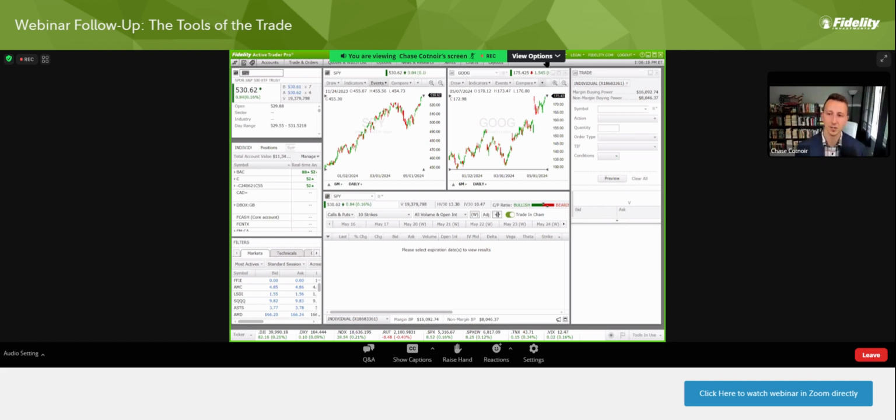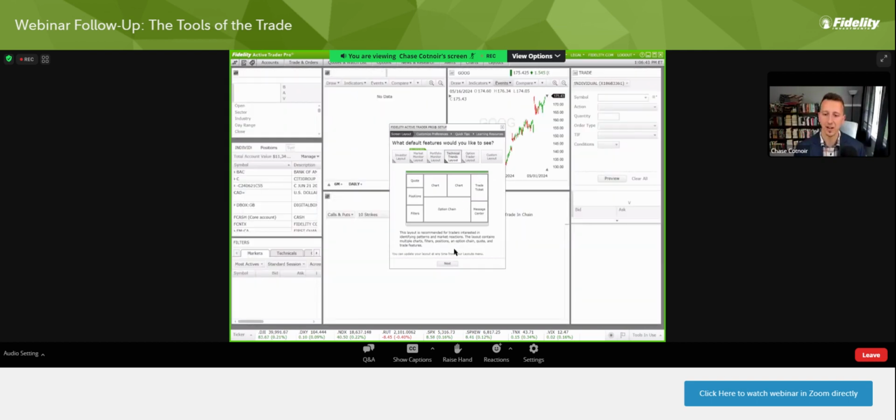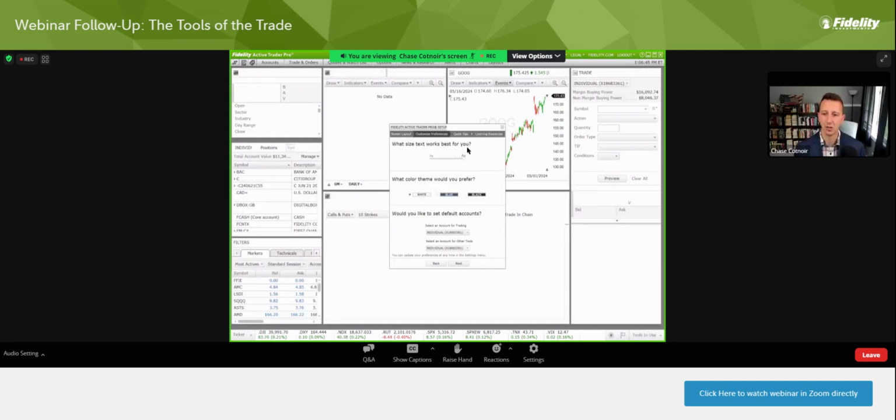One of the things I would suggest in general is, if you ever have a question, you can go to Help, Active Trader Pro Setup, and this will establish the walkthrough or welcome process, if you will, to reset up your ATP from scratch. So there may be times where this could be helpful to walk through. Like if I click on the technical trends layout here, and then I go, okay, well, here's the brief layout. If I hit next, I can do some of these other preferences if I want to. Hit next. Here's the walkthrough, good to go.